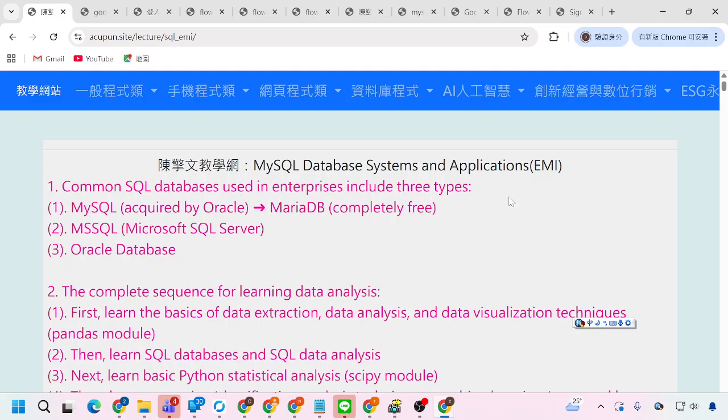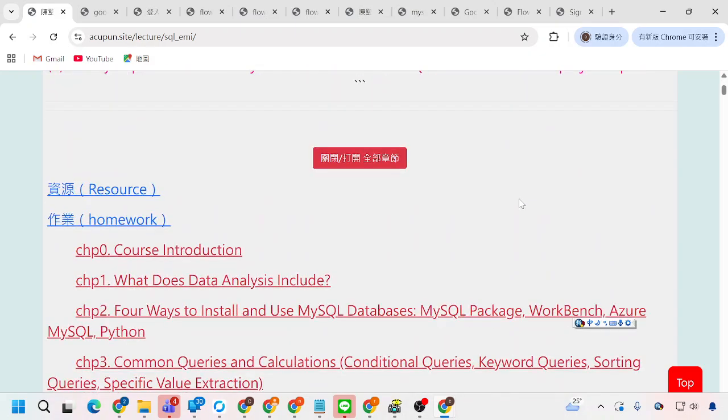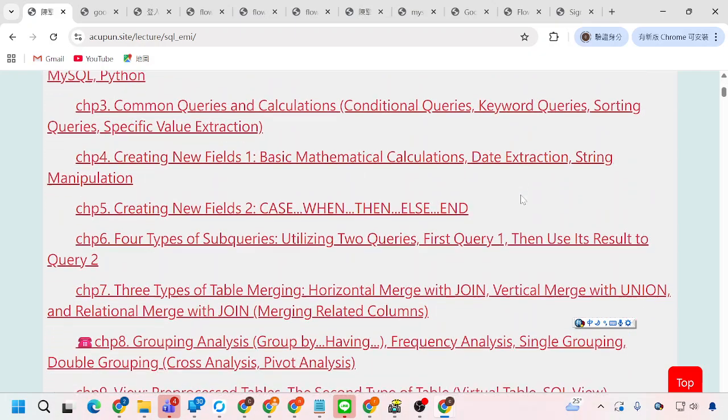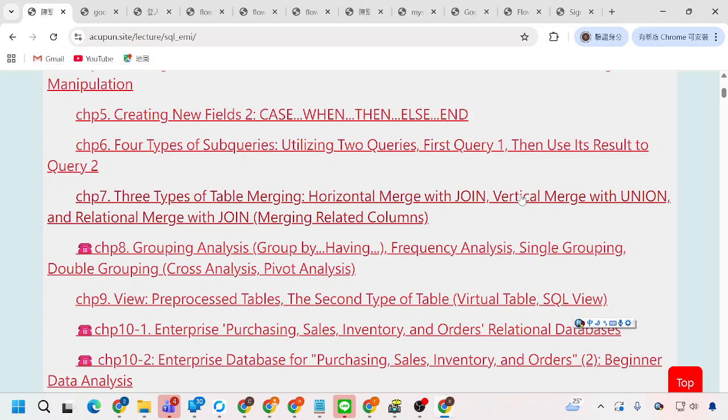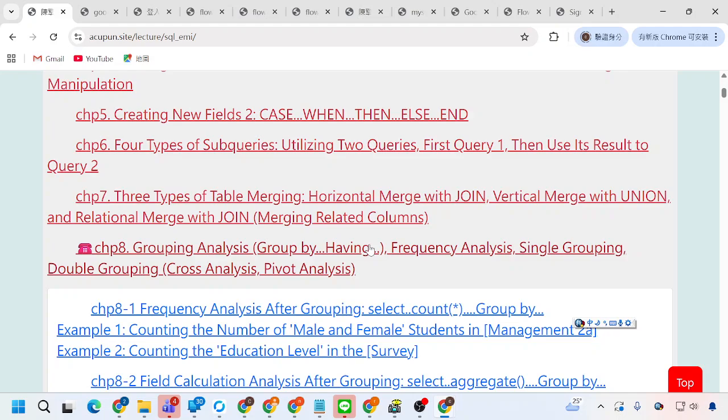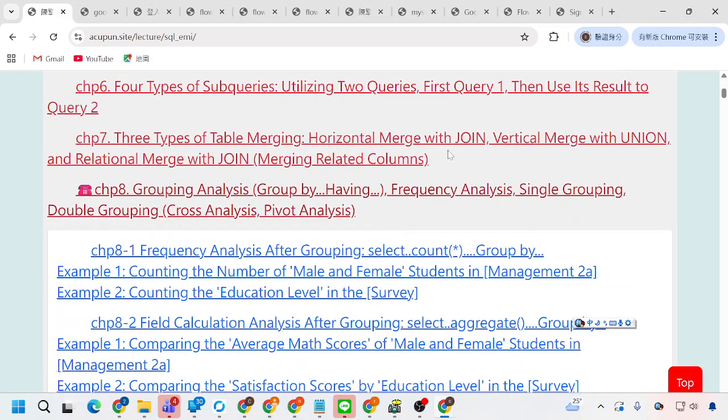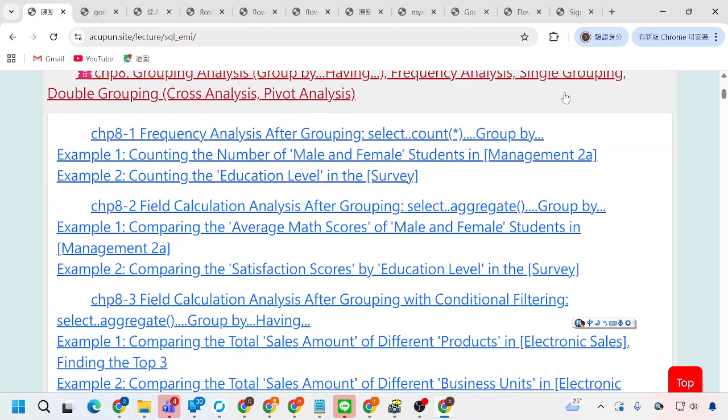Hi everybody, the class is starting now, and today's topic is chapter 8, grouping analysis. First of all, we want to practice example 8, chapter 8-2.